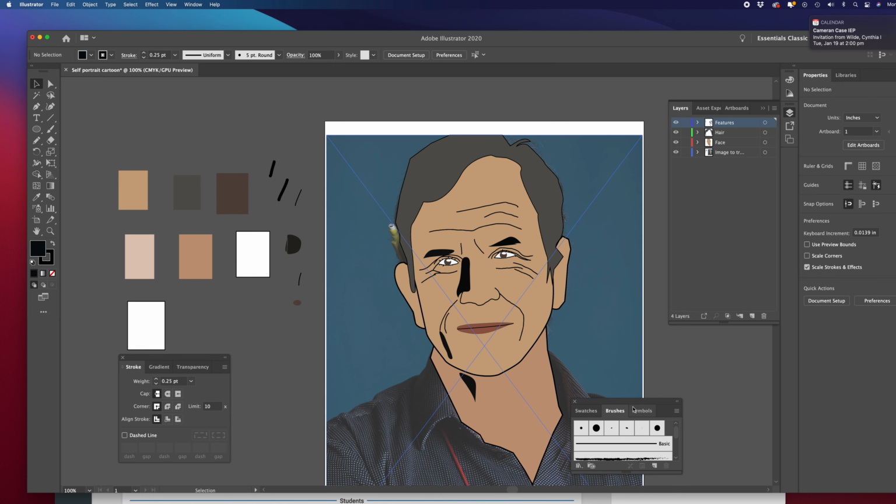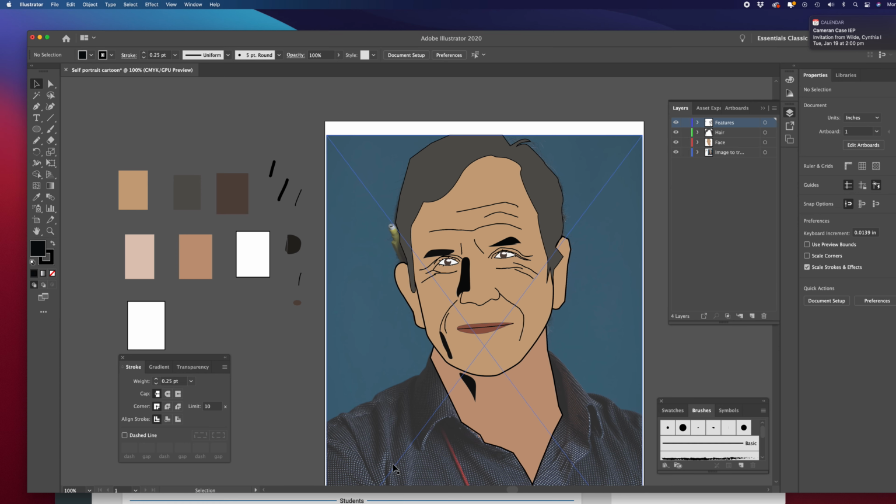Okay, so now I want to add a layer to do my shirt. With the top one highlighted, I'm going to come up, say new layer, double click on that, and type in clothes. And yeah, so I don't need to turn all these off. I'm just going to grab my pen tool.